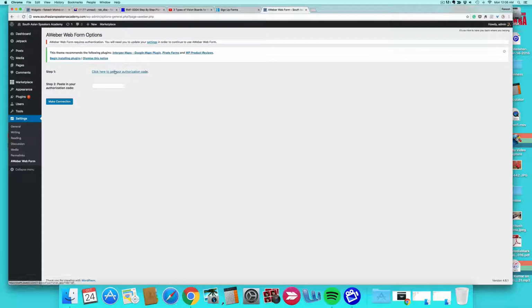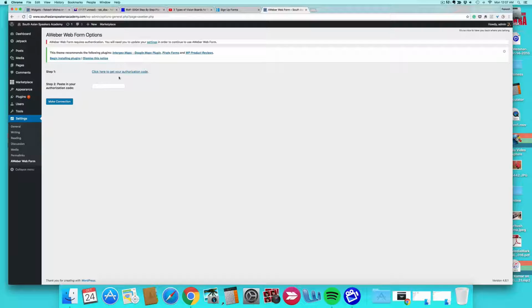As soon as I click here to get your authorization code, it will ask you to provide your username and password to your Aweber account, and then it will generate a key authentication code which you will paste in step 2, and that's how it will establish the connection. That's why this button says make connection.